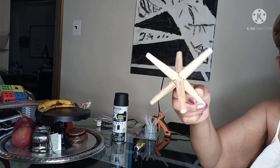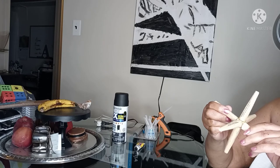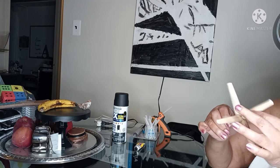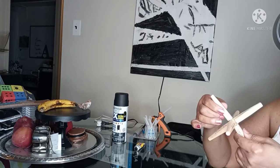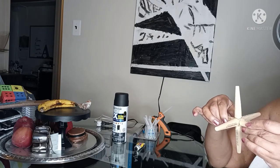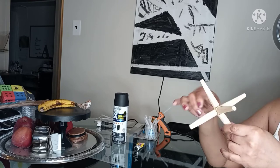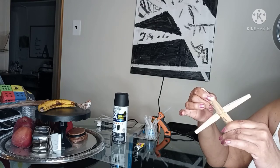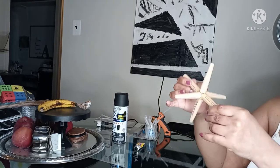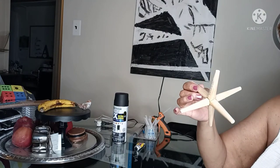But this is it, guys. See that? Hold this together for a while. And then I will take this outside and spray paint it black. So this is it for the DIYs, guys. I'm gonna show you what it looks like, spray paint it, and how I decorated them. Okay, so I'm gonna spray paint it and I'll be right back.